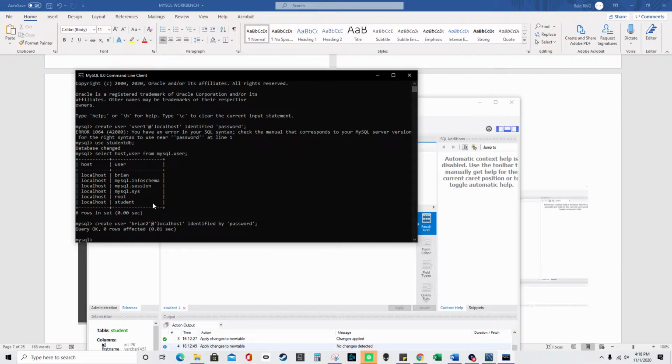There we go. So that created the user. I don't know why that didn't work the first time. I probably just forgot the semicolon at the end.